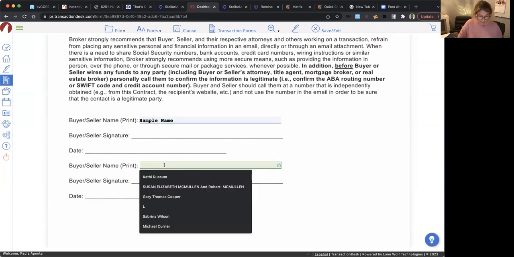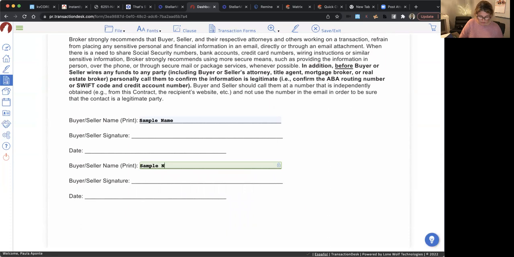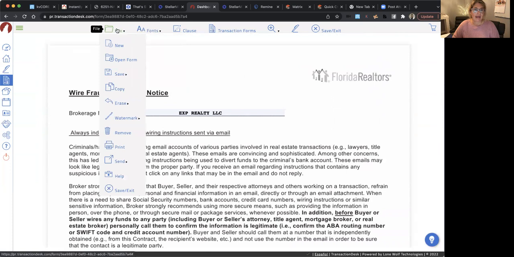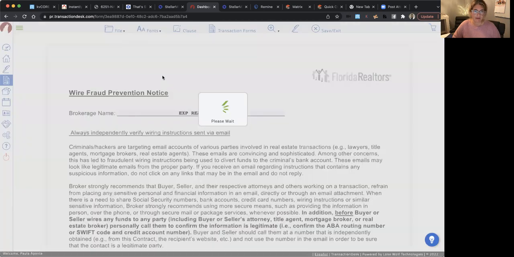Now we are representing only the client that's with us on this form. So if we are representing the buyer or a seller, that's who we fill out. That's their information. If we're double ending it and we're representing both the buyer and the seller on the same home, same file, then we're going to have each party fill one of these out. Okay. So we don't care if the seller's agent is with Coldwell Banker. We don't worry about their names on this form. And then I'm going to go ahead and save this document here.